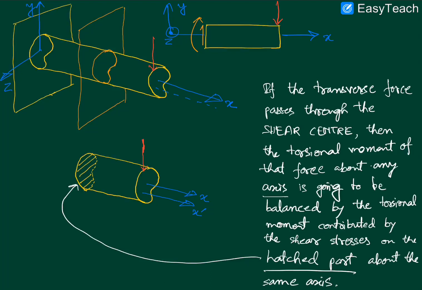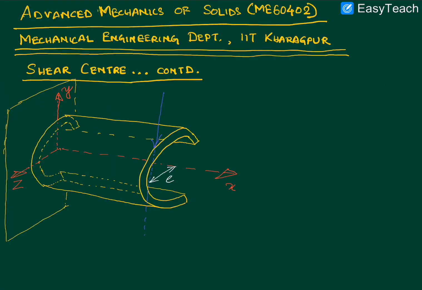And now in the present case, since we are already saying that this passes through the shear center, if we take a cut section somewhere here, then the distribution of shear stresses in the exposed surface there would be balancing the torsional moment here. Okay, so let's draw the cutting plane here. This drawing is going to get a little bit cluttered, but we'll have to deal with it.